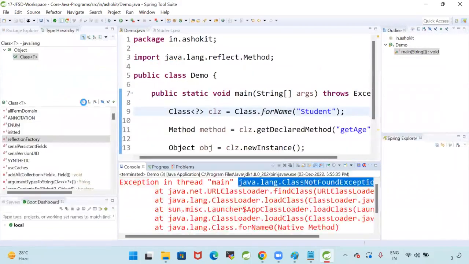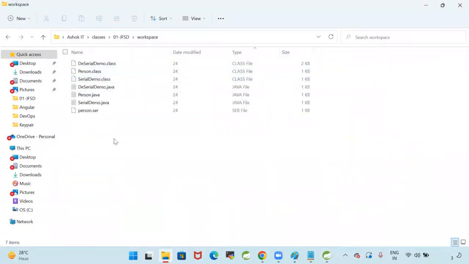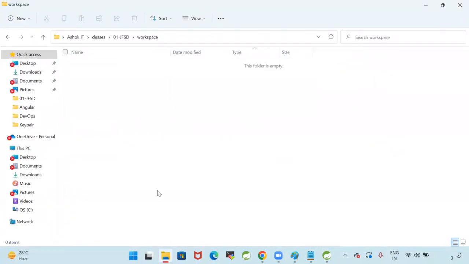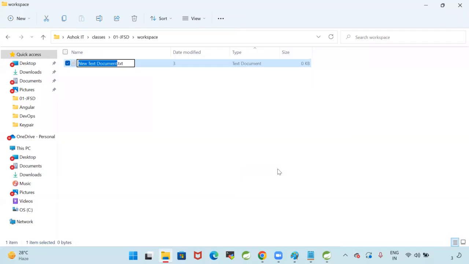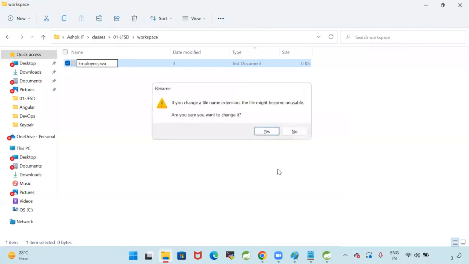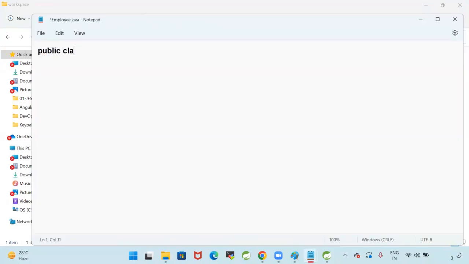Let me go to our workspace. I want to show you one program in the command prompt. Let me delete this. I'm going to create one Java class, a new text document, employee.java. Public class employee, and I'm not writing anything.